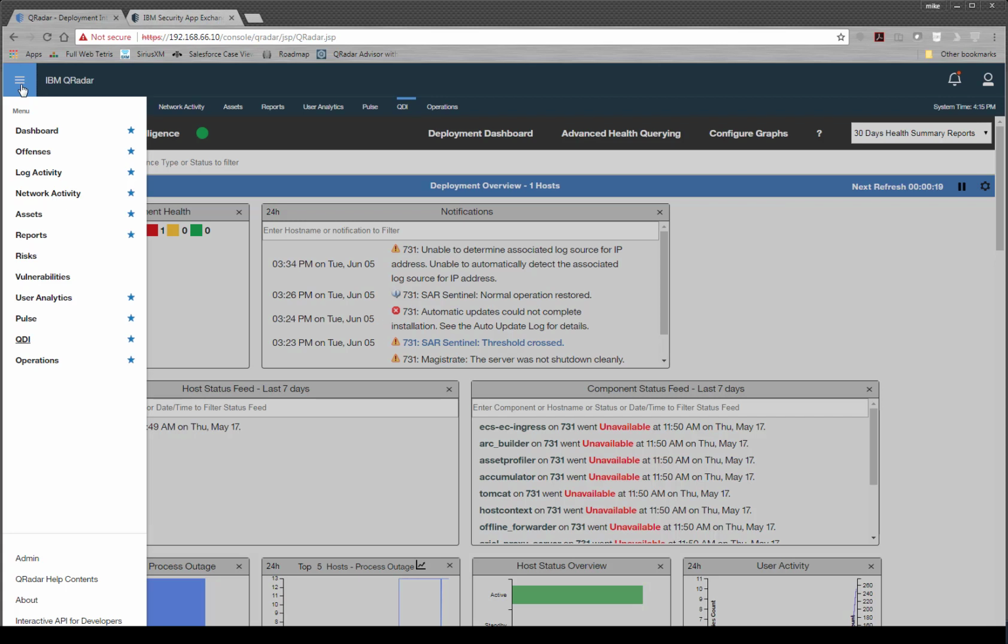and this is one of the things that's a little new in QRadar, is I've got this list here. So all the tabs are, if I don't care about reports, if you see where it is at the top, I can click on that and the reports disappear. So that only the things that I want to appear, I can just click on and off there on the left-hand side. It's a nice little feature.